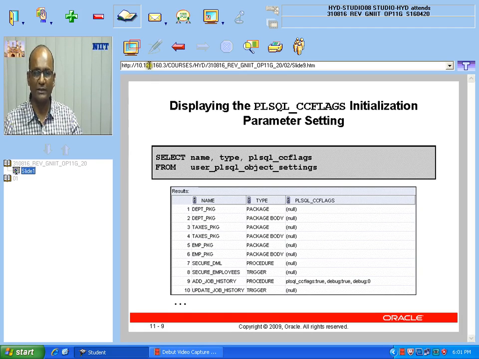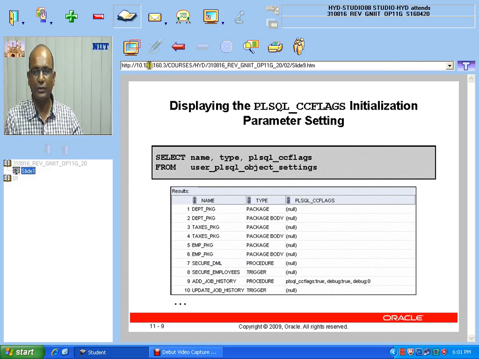Whatever information is produced here is for users, DBA users, for dictionary use, and the settings you define in your compilation process will be shown. Point taken. CC flags are used for recompilation.